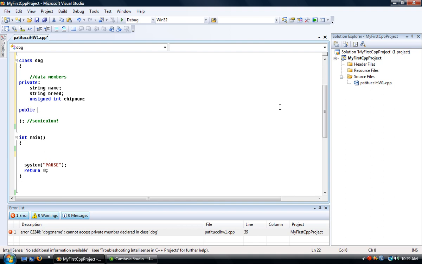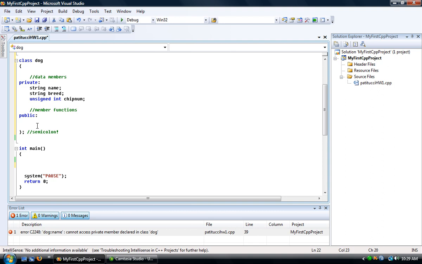Functions are typically public because they're not like variables where it's very important to keep them locked up and hidden from the outside world, so to speak. So you'll typically make your functions public. And there is a section in your book that specifies that data members are usually private, and member functions, as we call them, member functions are typically public. Okay, and you can use that as a rule of thumb. Is it always like that in every program? No. But in this class, you can absolutely make that your rule of thumb. That's how we'll be doing things with our small programs in this class.